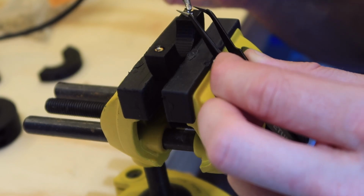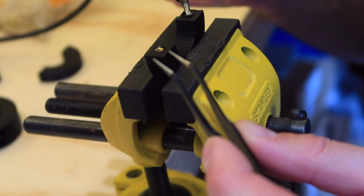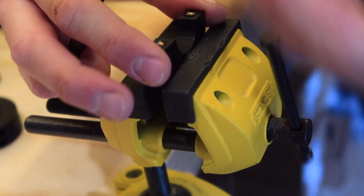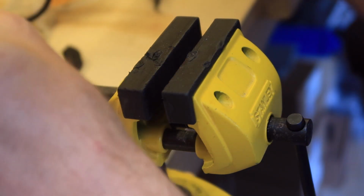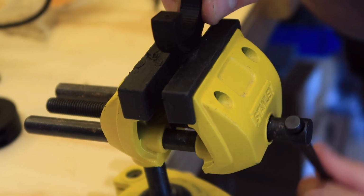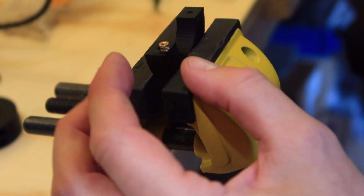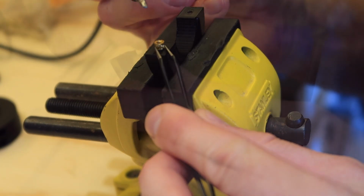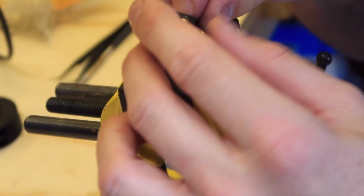Can be a little bit fiddly just to get started. There we go. That's one done. We are going to need to get rid of the little... that's good, and I'll just do the others and we're done.